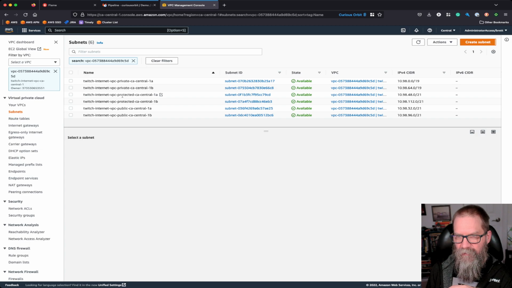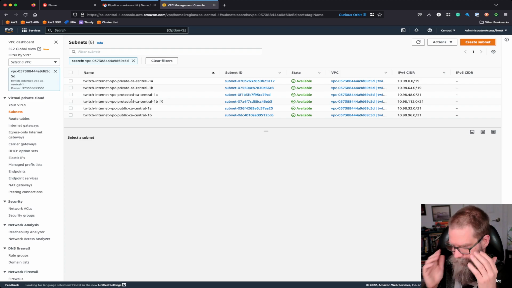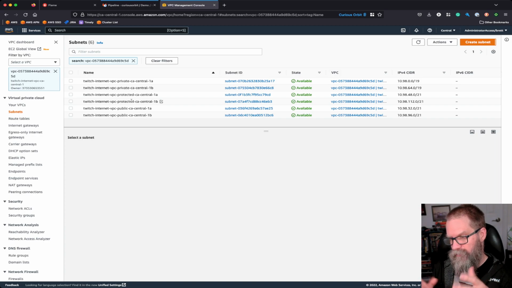Our protected subnets are probably not required for this, so we might be able to change the script. The idea of what we use protected subnets for are for things like, if you were going to put a database or something like that, you wanted something that could only communicate with other resources inside the VPC. So it doesn't really make sense to have the protected subnets in our internet or public facing VPC.